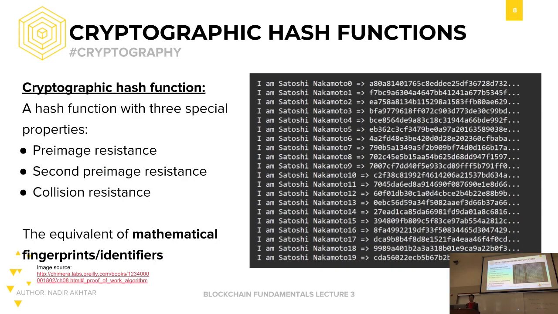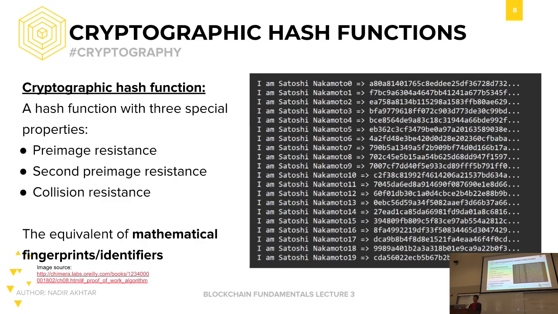In Bitcoin, when we're using cryptographic hash functions, there are specifically three properties that we really care about. One, pre-image resistance, two, second pre-image resistance, and three, collision resistance, right? These are the equivalent of mathematical fingerprints and identifiers. If we look at this picture over here, we can see that each of these inputs produces very different outputs. Keep in mind two main ideas. First, hash functions need to be practical, meaning that you can't take ages to compute a hash function, or else it won't be very feasible.